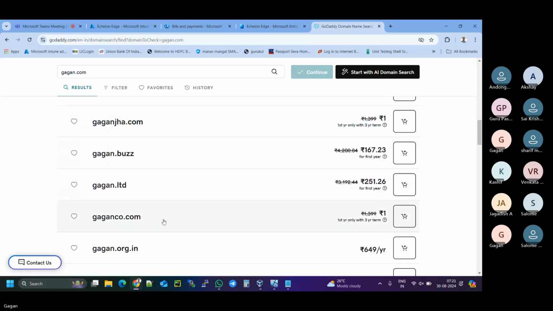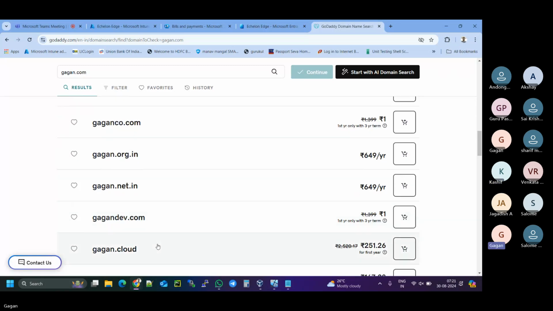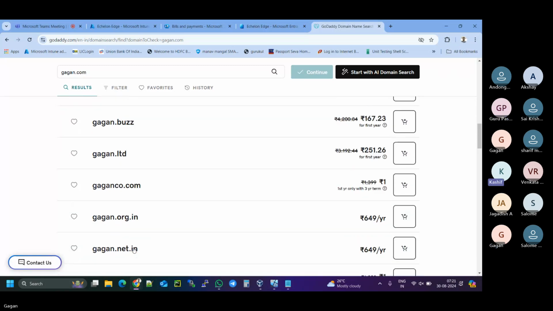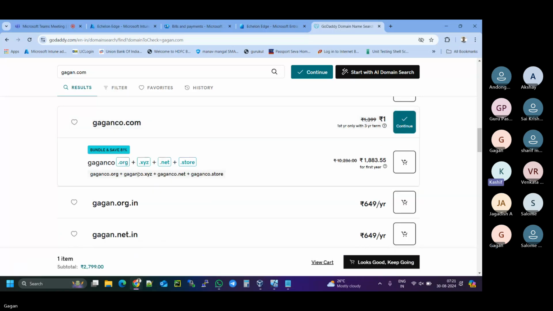Gaganco.com, the 1 rupee one. Let's try this. Click on view cart down at the bottom. It's not 1 rupee.